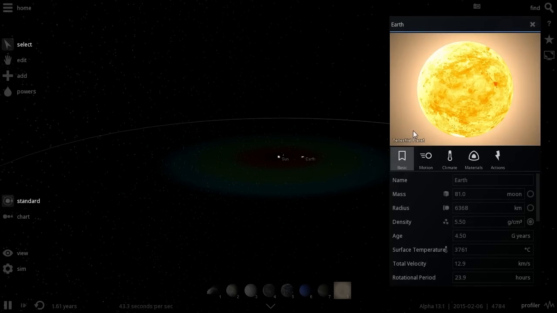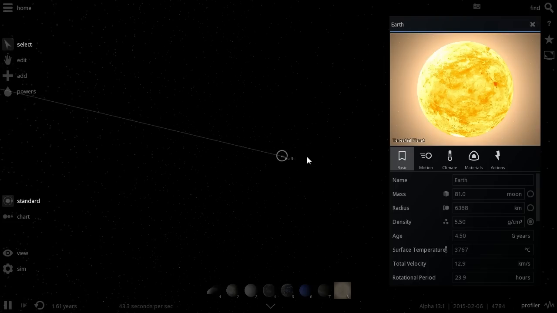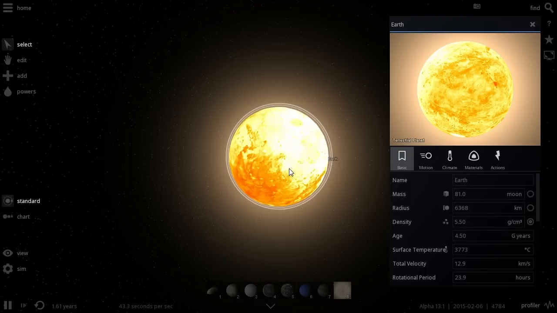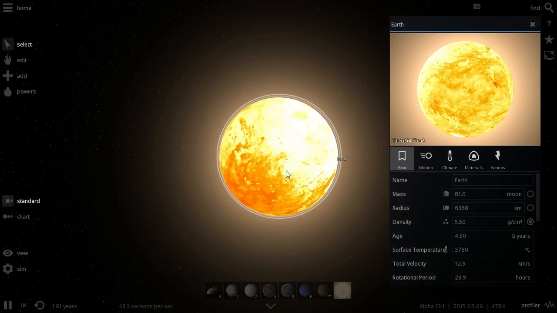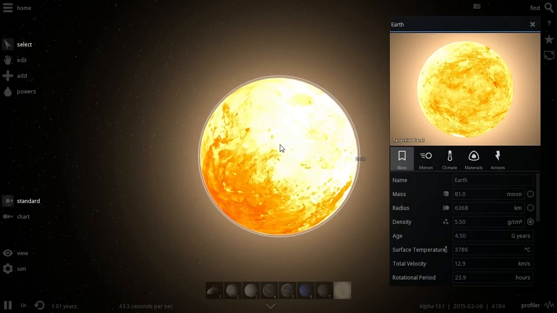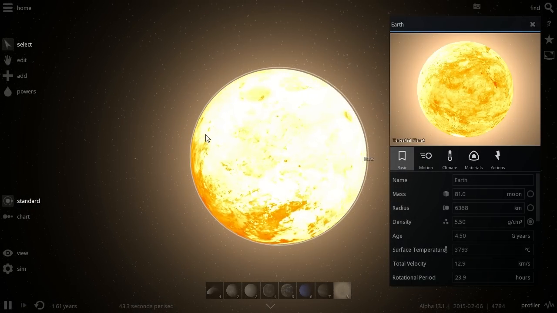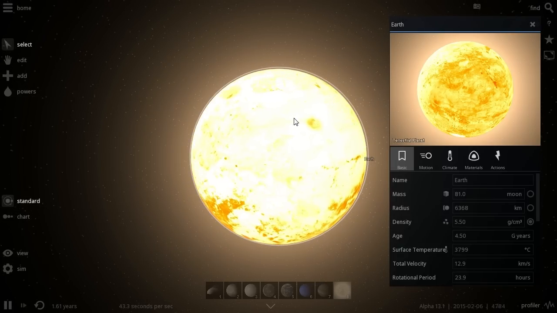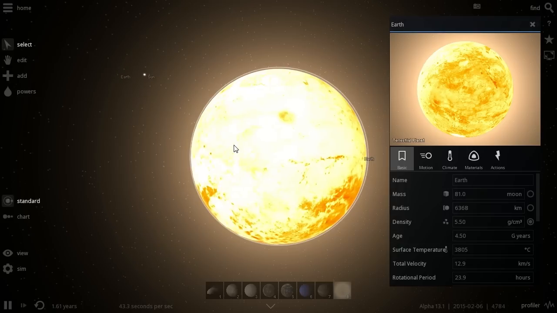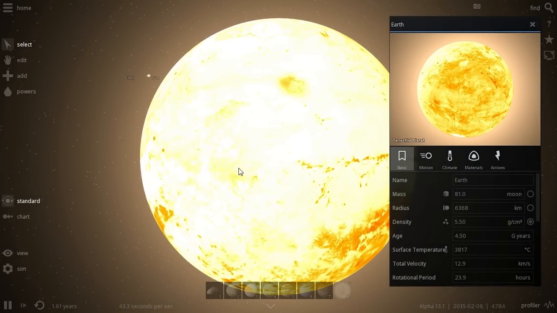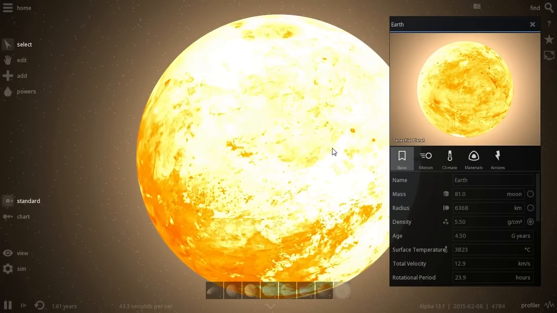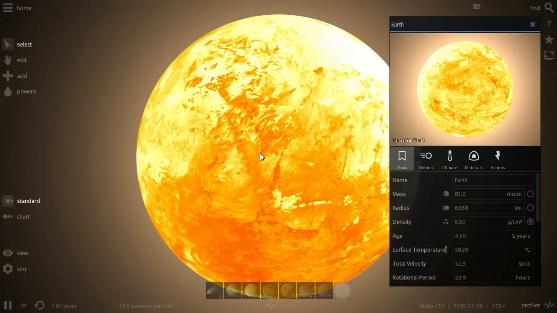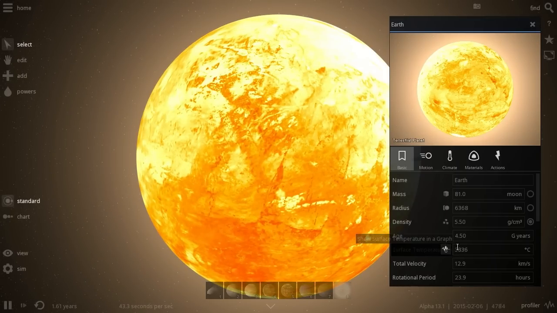And this is the Goldilocks region of our sun, or any star really. All the stars in this game have this, and some stars have it very tiny because they're either too hot or too cold or too small, and some stars have it really large. So you can play around with these features and see if you can create a completely new solar system based on the Goldilocks region, and put all your planets there so that they're all habitable. Anyway, so this Earth is ridiculously hot and it's still warming up.